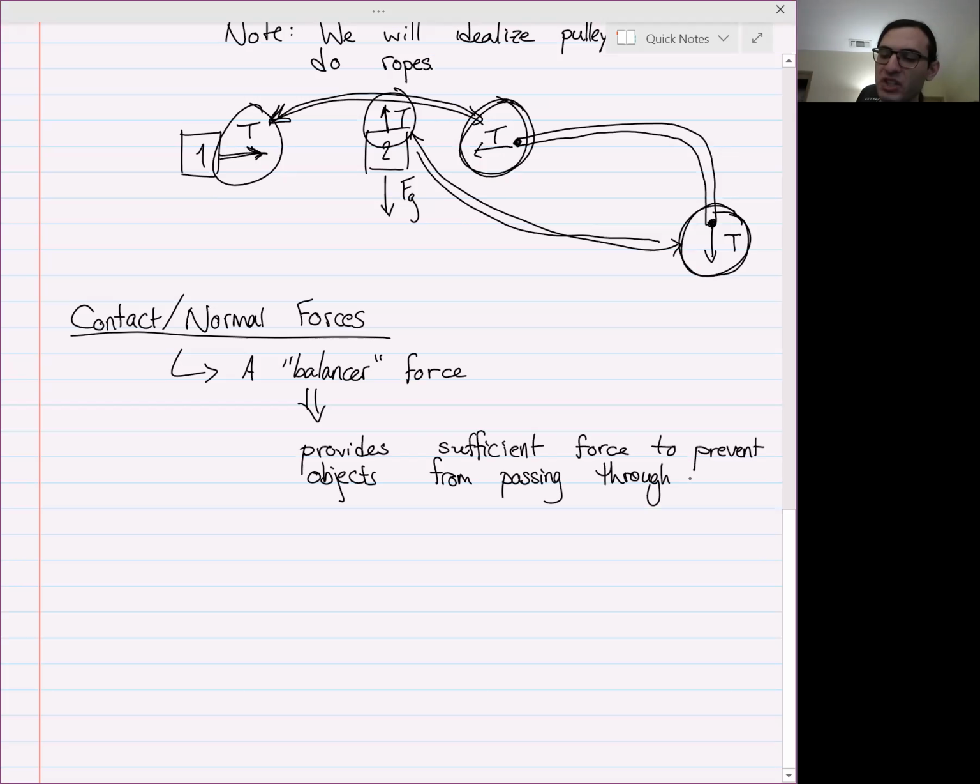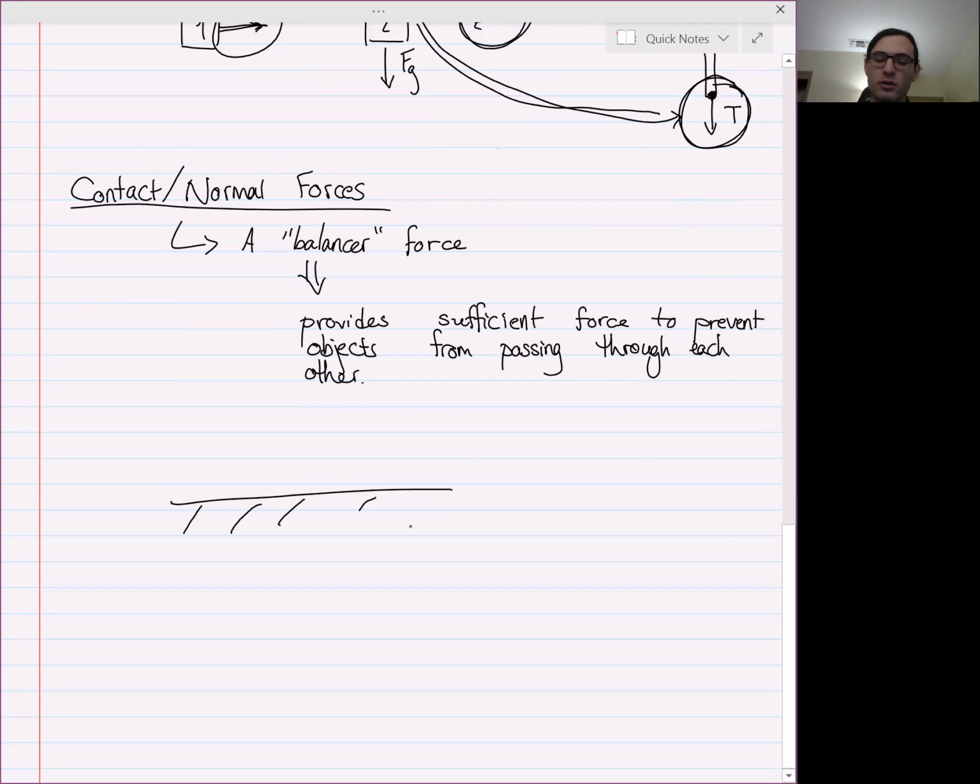Now, this might just seem like a fudge factor, and it kind of is, because with this explanation given, we don't really have an explanation as to where this force comes from. So the example here is you have your ground, you have your block sitting on your ground, a force of gravity acting downwards, and then you have a contact force. For the most part, we will use F sub C, or we might have F sub N, or we might just have capital N. These all mean the same thing: contact force, normal force.